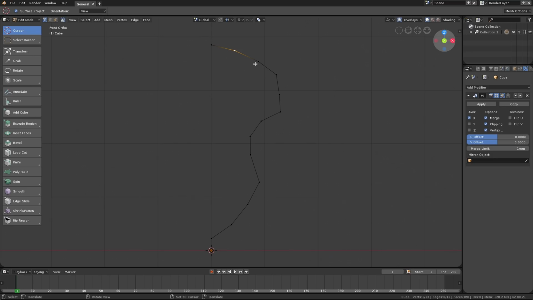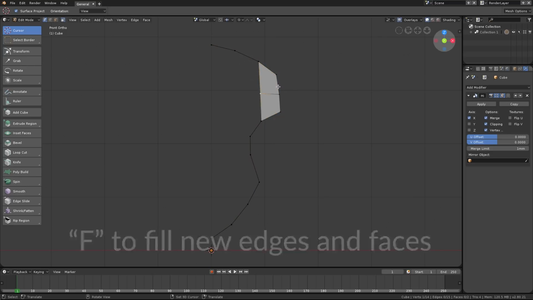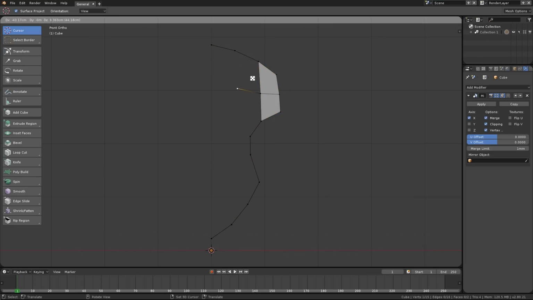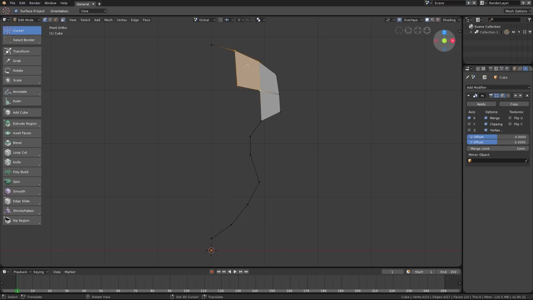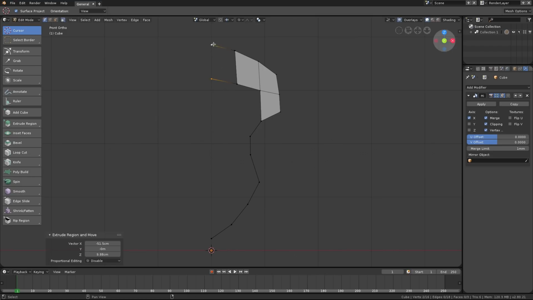Now that I've got the outline, I want to fill our faces and then hit Control R to cut a new vertex into any of these faces, any of these edges, I'm sorry. All right, just starting to fill these out. Also, currently with 2.8, we're lacking add-ons. I think, except for a couple exceptions, they're locked. So I'm missing my F2 add-on, for example. That's making modeling a little bit slower for me.